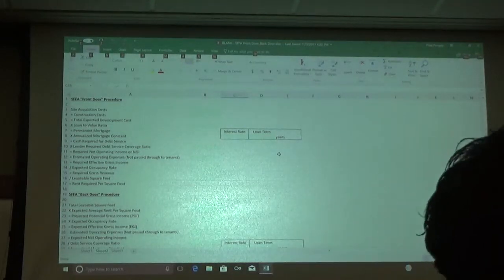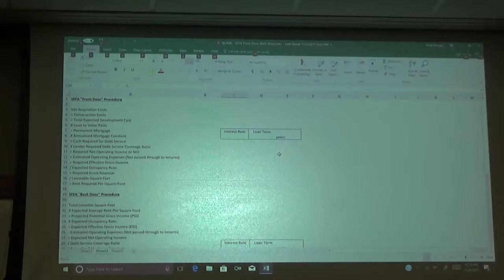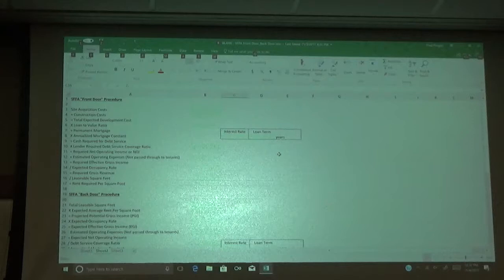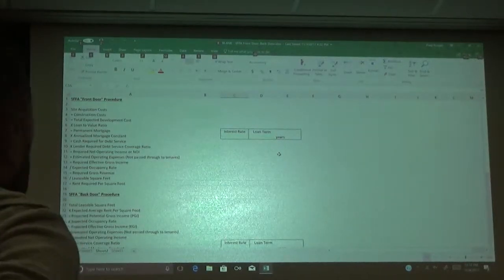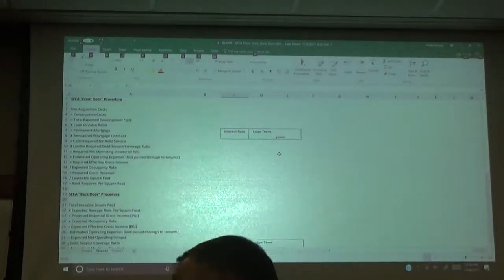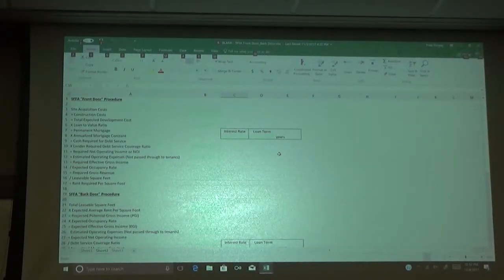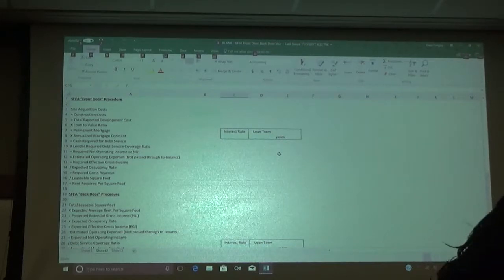One-page handout. Yep. Okay, so here's the plan for today. This is what I call a simple financial feasibility analysis model, okay? And so that's what the SFFA stands for. The two approaches are the front door approach and the back door approach. Normally, whenever I teach the development process class, this is usually the first thing I start out with, and I would say this is probably the most important model of the entire program, okay?